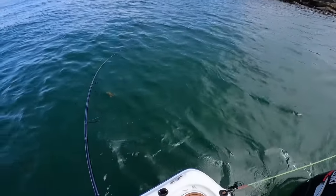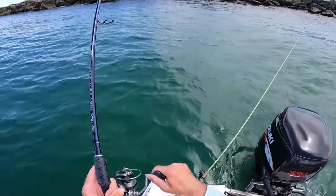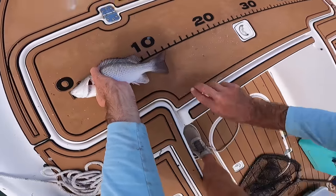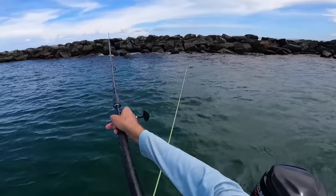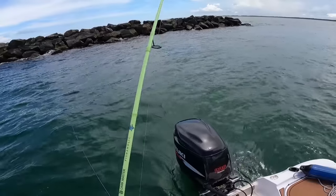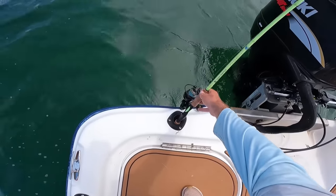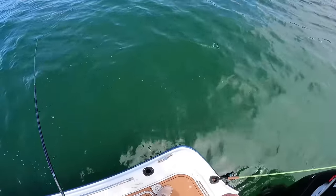Oh, that one hammered it. Nice. This one is about 11 and a half. All right, let's see if we can get one more snapper to make a limit. And let's check on our mullet here. He's still swimming around fine. Oh, kind of cool. Look, there's a ton of lookdown fish right here. Watch this.